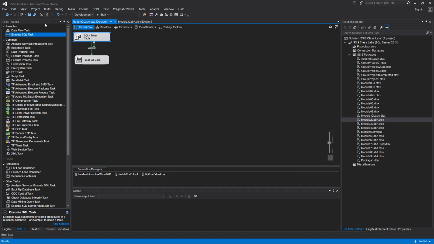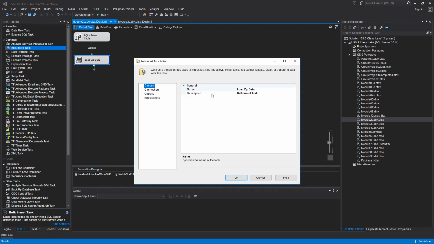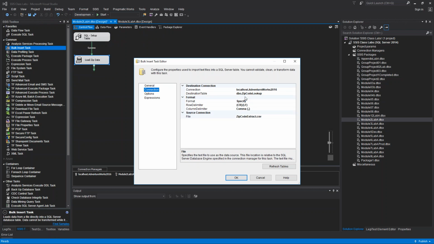The next thing I did was I dragged over a bulk insert task, and I dropped it over here, and I called it load zip data. So that's exactly what it does. Under the connection, I grabbed the item. I'm using my AdventureWorks 2016, and this is the destination, the table that I want it to go into. Below that, we have the format, the row delimiter, and the column delimiter.